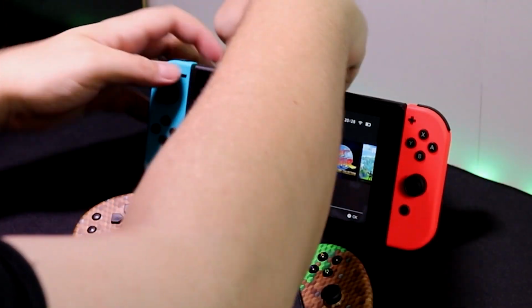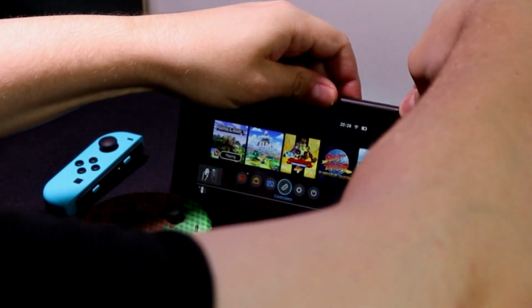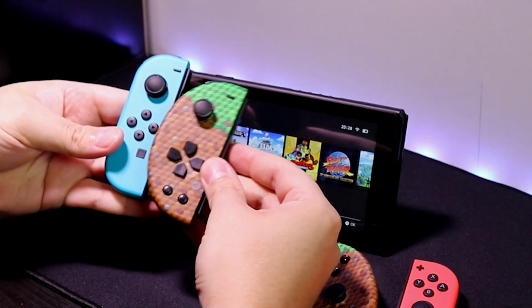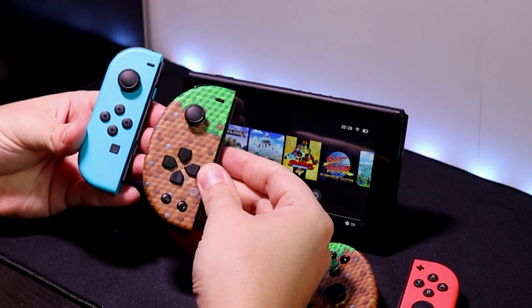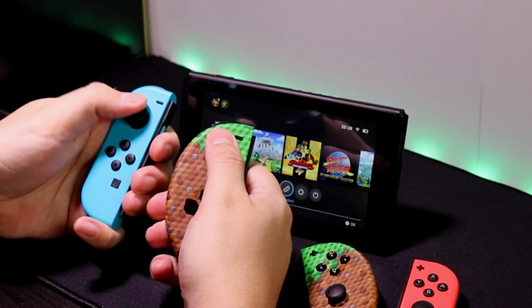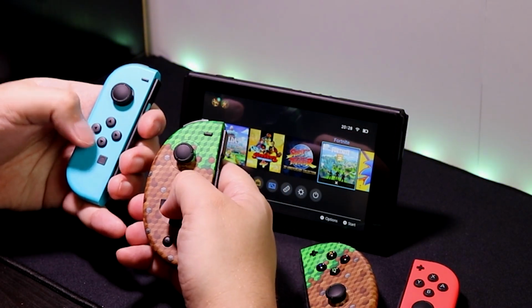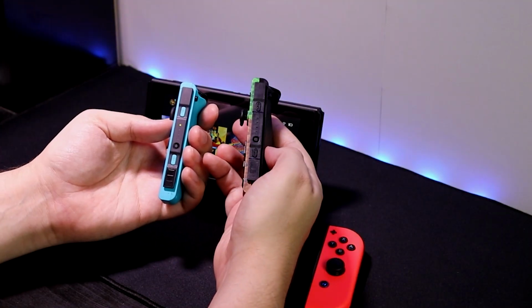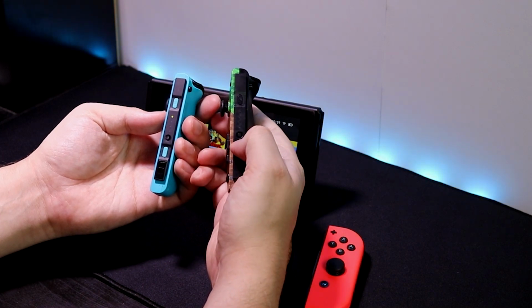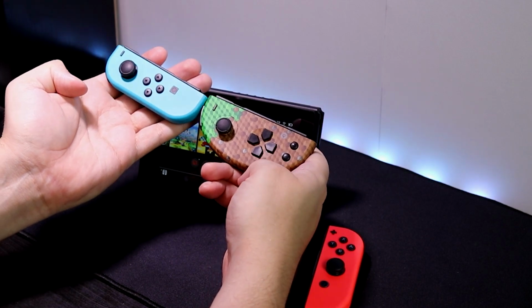Now if we compare these to the original Joy-Cons here, I'll just take them off, then you can see they are slightly larger and slightly rounder than the original Joy-Con, but about the same size in terms of the analog stick as well as the buttons, and slightly larger buttons on the D-pad there. And the buttons on top of the rails are there as well, so you can play with both Joy-Cons in 2-player mode on your Switch, just like the original Joy-Cons.